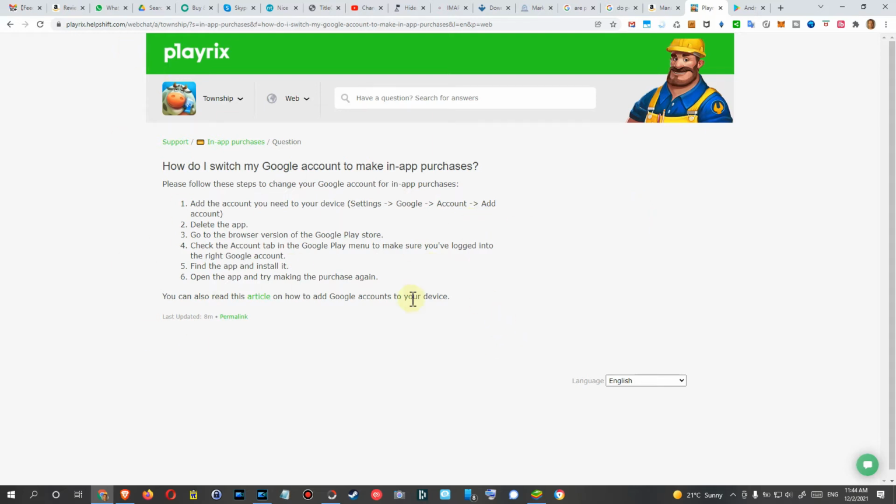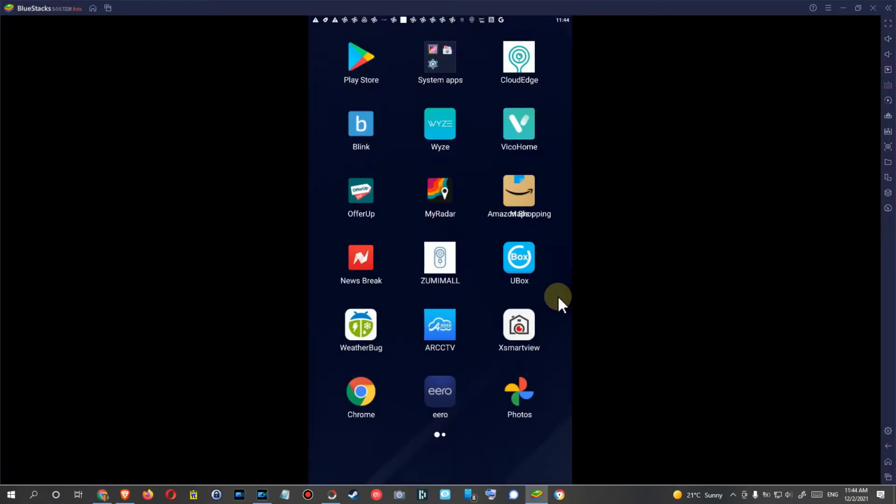I've tried this thing here and it definitely worked. So what to do? Of course, first you have to go to the app which you have already installed on your mobile phone and then uninstall it, either from the Play Store or directly. Sometimes you can long press and then uninstall. And then you have to make sure that the Google account where you want to take the money from is installed, of course, on your mobile phone.